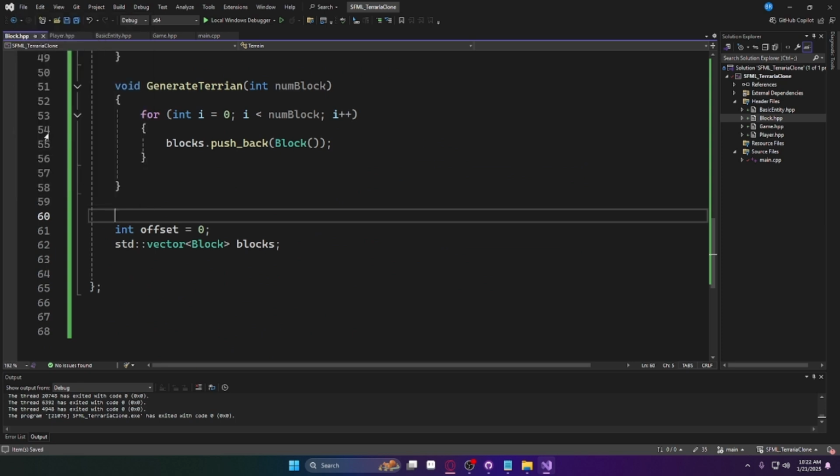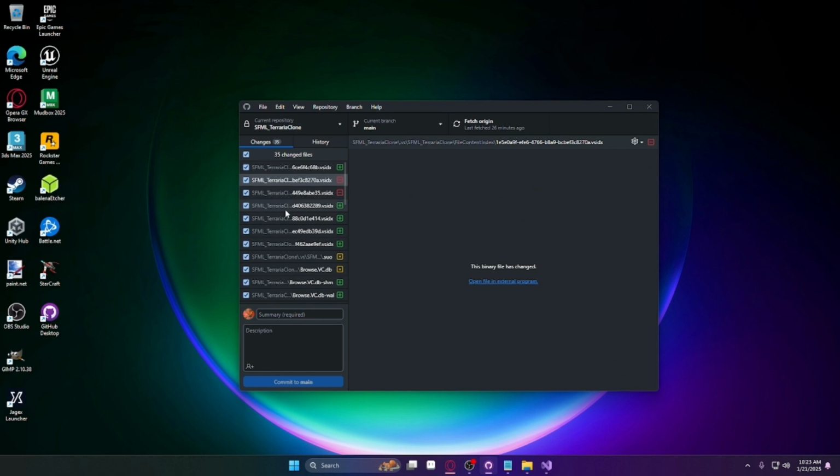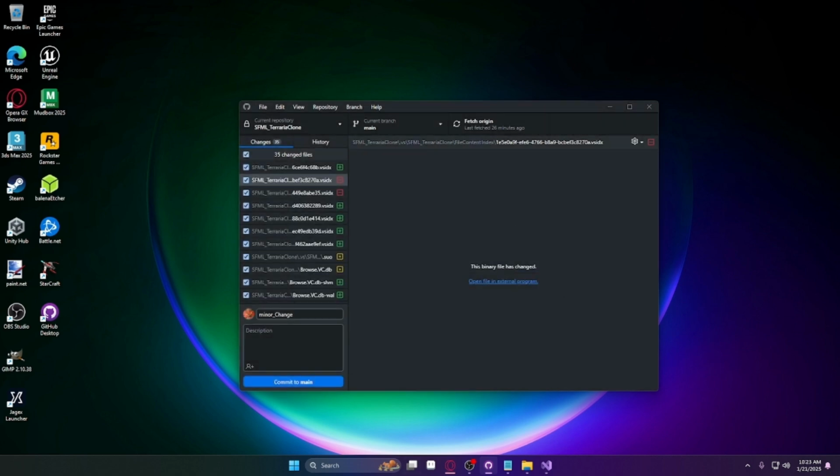And just so you know, after you save all this stuff, you can always go to GitHub, see all the things that have changed, give it some type of name, and commit to main. Oh, hold on, we got some type of thingamabob happening.